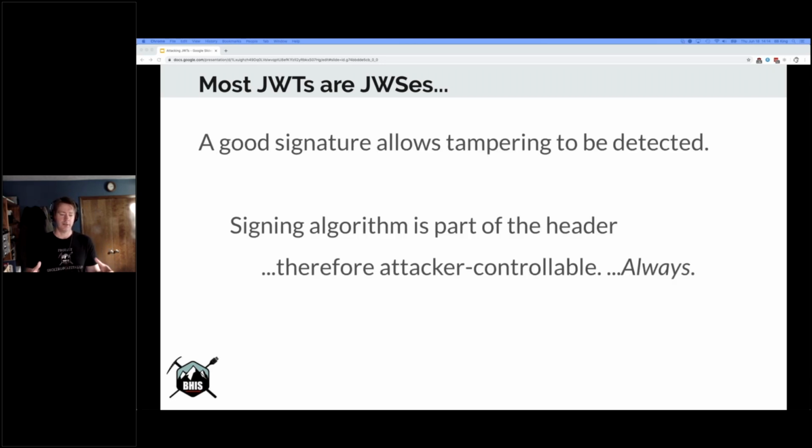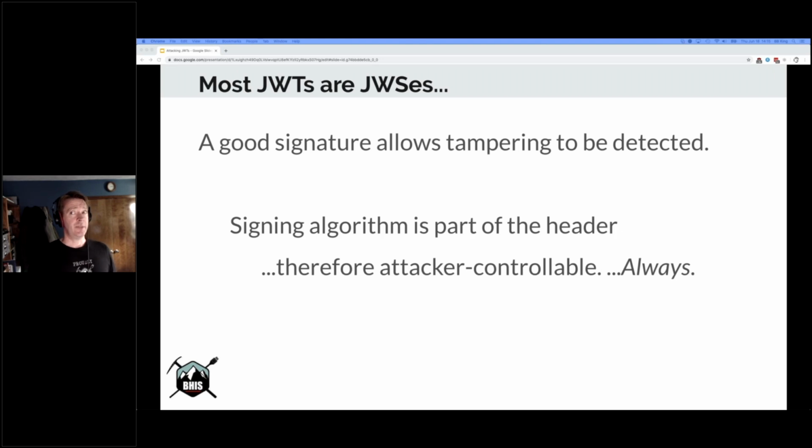Signature, though, the purpose of a digital signature is to detect when something's been tampered with. Some people will say, well, a signature means you can't tamper with it. That's not true. A signature means, if it's done correctly, that if you do tamper with something, your tampering will be detected. It's a whole different claim. To say you can't tamper with it is too strong a claim. It just means that if you're validating signatures correctly, then when you receive a token that has been tampered with, you will be able to know that, and then you can respond appropriately. It doesn't mean it can't happen.